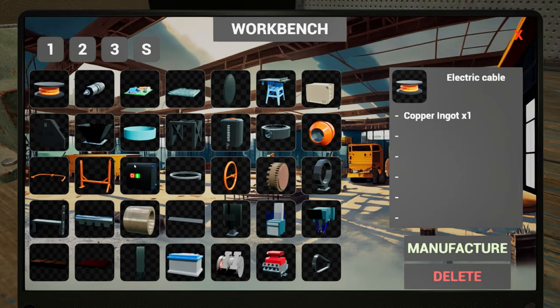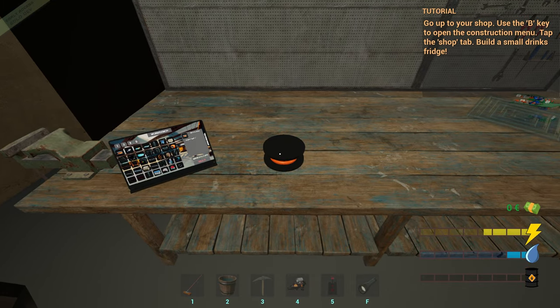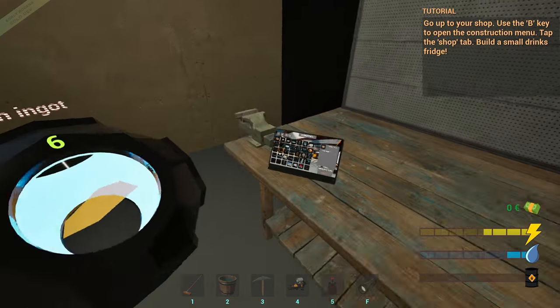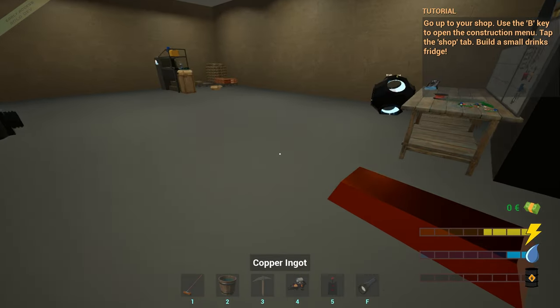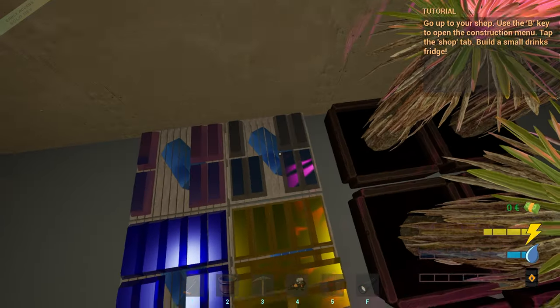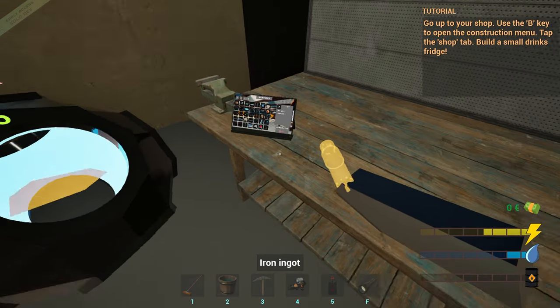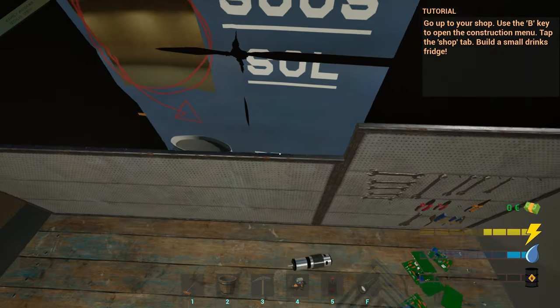All right, so let's make one of these real quick, and then we'll make another motor. Throw that right there. Make another motor, and then we should have everything. You know, I'm still learning the game. Like I said, average guy playthrough. This is the kind of stuff that I feel not enough videos show.